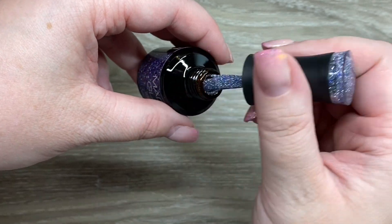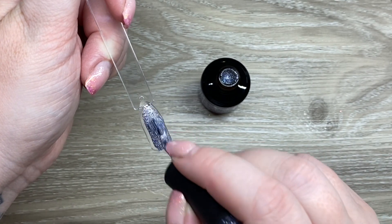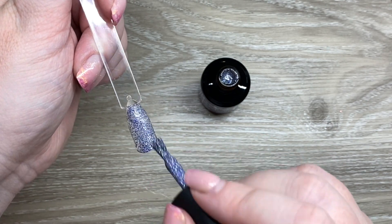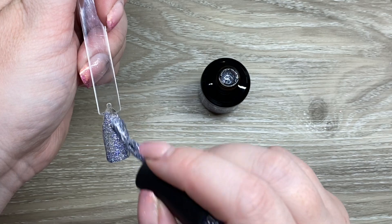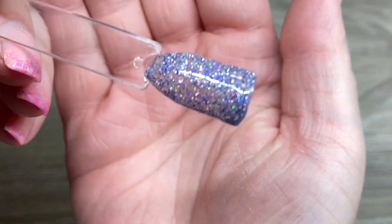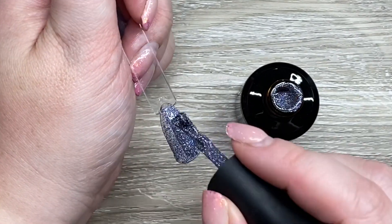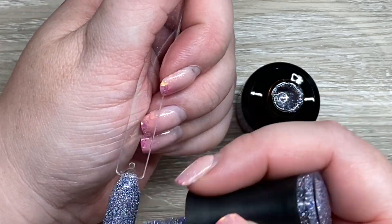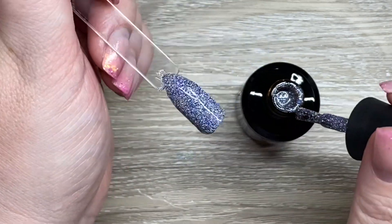This one is a little bit different. With the other ones, I felt like all the glitters were the same size and style — holographic. But this one, as I'll show you in the close-up, was a little bit harder to make full coverage. I feel like it's because there were really super fine glitters, and then more of a chunkier blue. The finer glitters were more of a silver holographic, and then the chunkier blue — I believe they're holographic as well. It did take a little bit more finesse, so I might put a blue underneath if I use it. This would actually be great to do fades with, but it did build up eventually — it just took a little bit of playing around with.